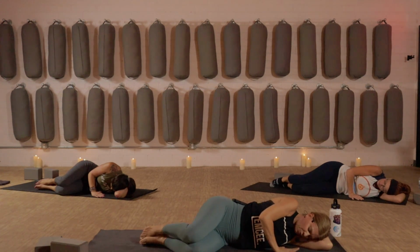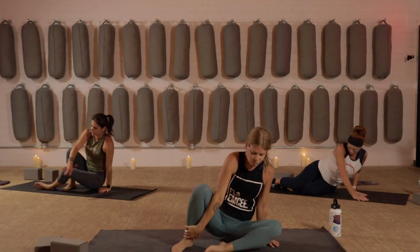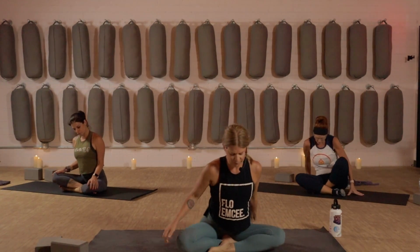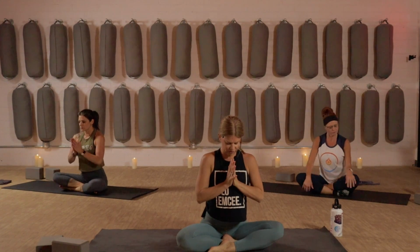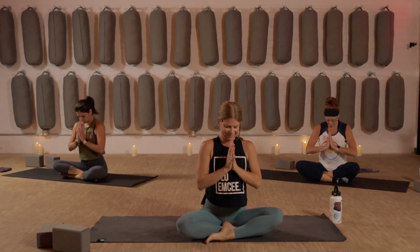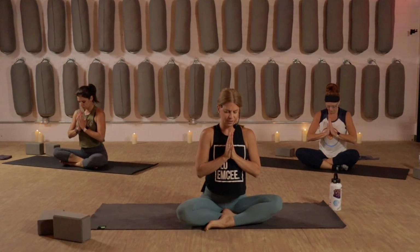On an inhale, press yourself back up to seated. If you can, remain with your eyes closed or just take a soft gaze to the floor. Once you're in that seated position, bring your hands together at heart center, tuck your chin, bow your head. Showing yourself gratitude for taking this time for yourself.